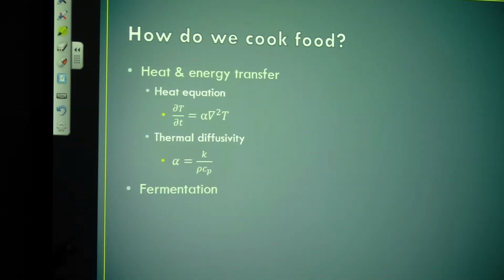But we don't always use heat when we cook. There's also fermentation, like making cheese, making yogurt, alcohol. Whoever came up with alcohol was amazing because you just put grape in a barrel and then you drink it. Like, what? And sometimes you even eat food raw, like vegetable, fruit, sushi.